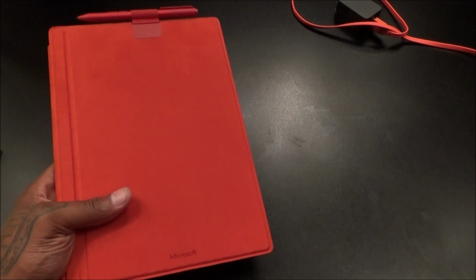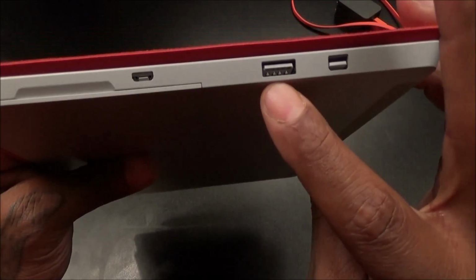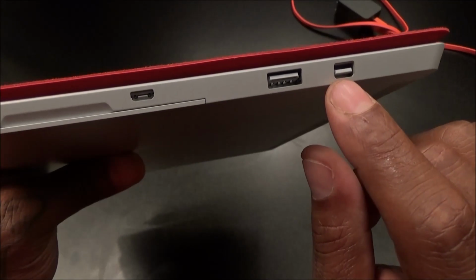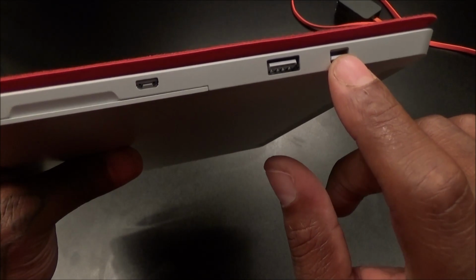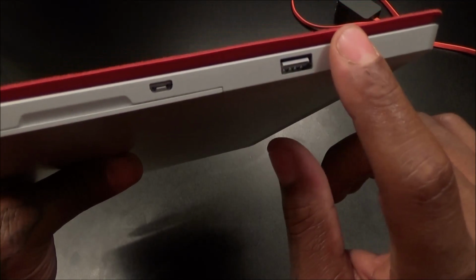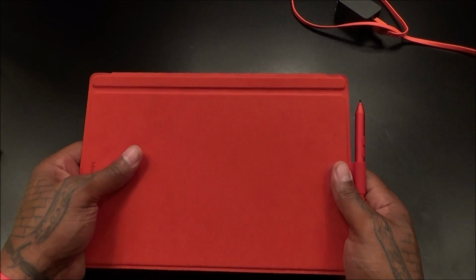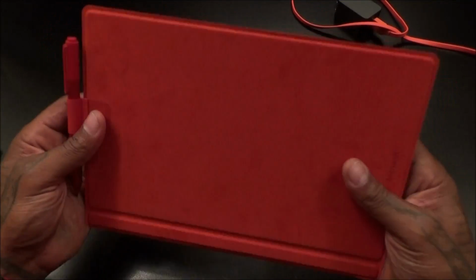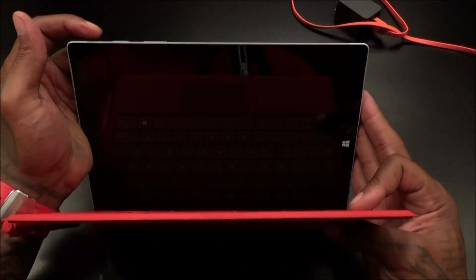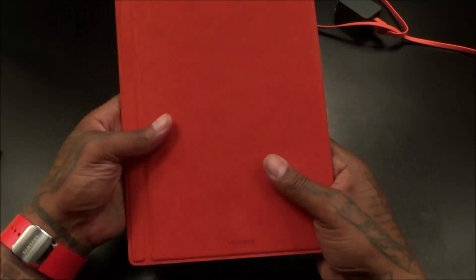Now, the Note 12 does a lot of stuff. It has the S Pen, but this one has USB ports built into it. Has your monitor, your portable display, your display port, whatever you call it. It has that port built into it though. It has everything built in. As soon as I put my Microsoft password in, all of my information from my computer just pops back up. All of my desktop settings, everything just mirrored right over. This is hot. All right, this is my new favorite tablet right here.